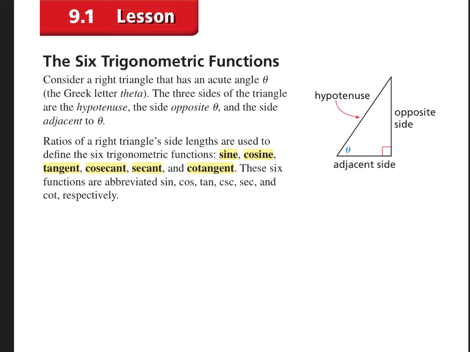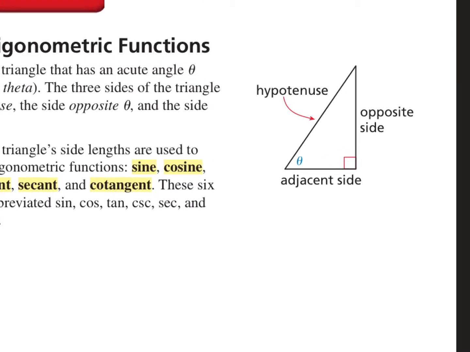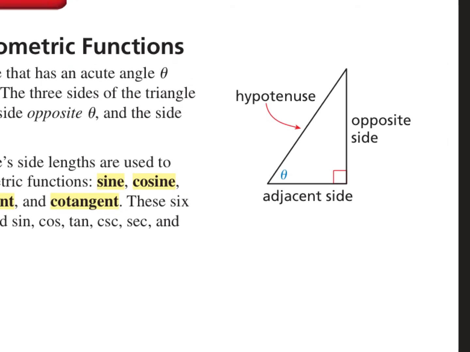And then we have a nice right triangle here. Important things to note about our right triangle. We're always going to be talking about one of our acute angles. So we're going to have a right angle. This little box means it's a right angle. If we're talking about this angle here, it's going to have a little theta, which is just a name for an angle. It's like calling it x, but instead they use theta here. And then we're going to be talking about the opposite side, the adjacent side, and the hypotenuse. The hypotenuse is always, always, always opposite of the right angle. So just think wherever this little box points, that is your hypotenuse.